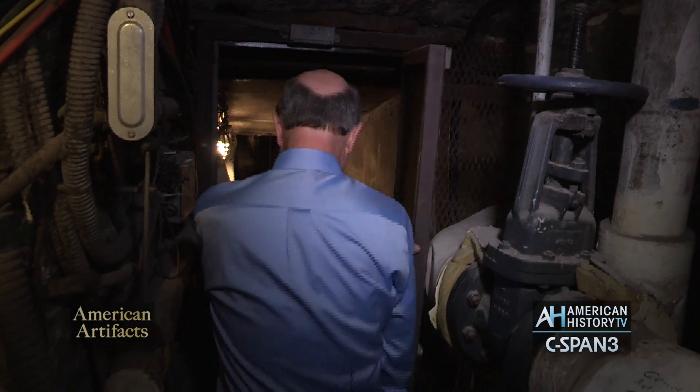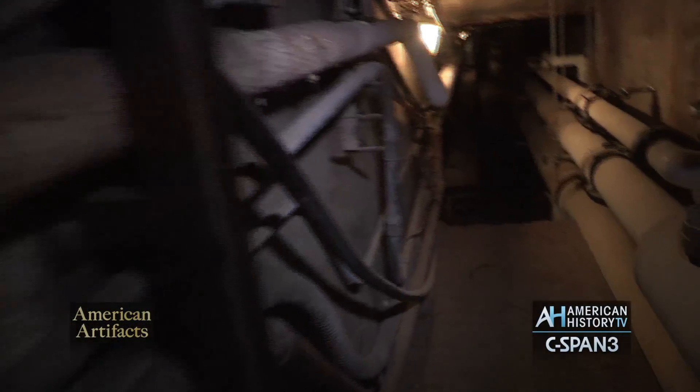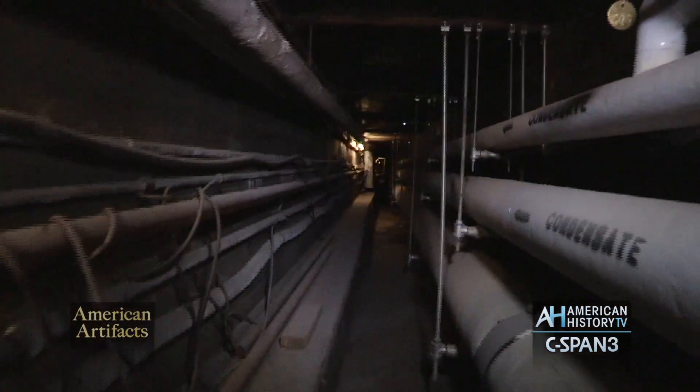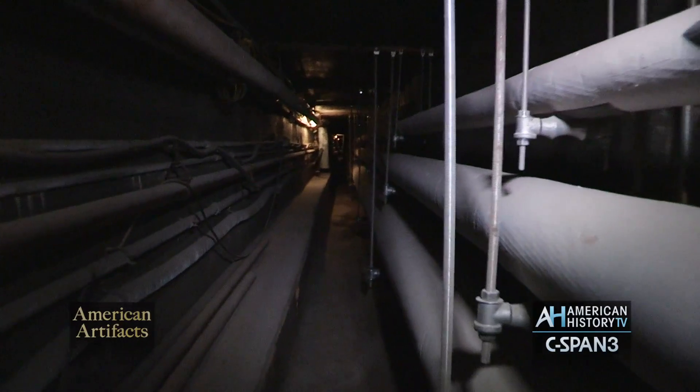Rick walked it last week with the lights off and a flashlight, and you couldn't see your hand in front of your face if you turned the light off. Now in the novel, Rick is actually in the tunnel with a character, and it allows access into this building from Natural History across here.